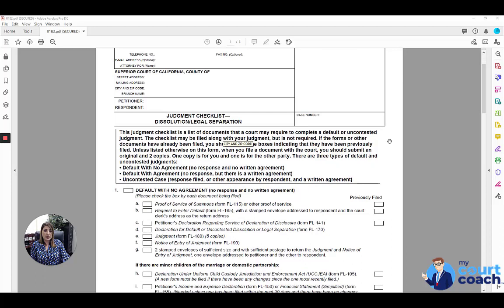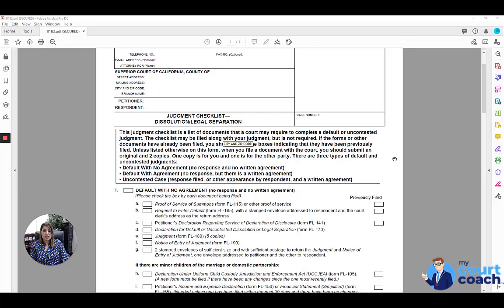I like to use this when I'm preparing a judgment packet to submit to the court for processing because it does include a checklist of forms that you will need to include, and I just find it very helpful. I also think it's helpful to provide to the clerk so that they know what documents you're claiming to be providing to them so they can go looking for them in the packet if they're unable to immediately locate them.